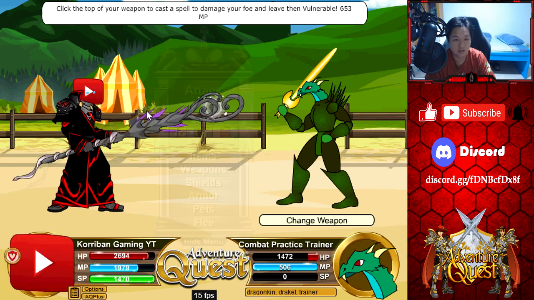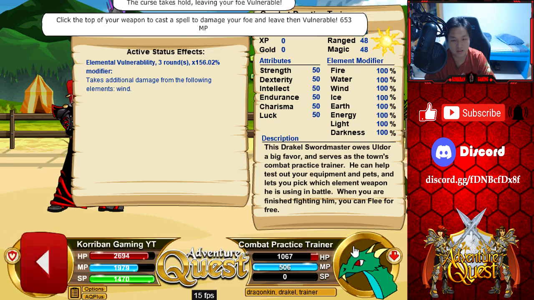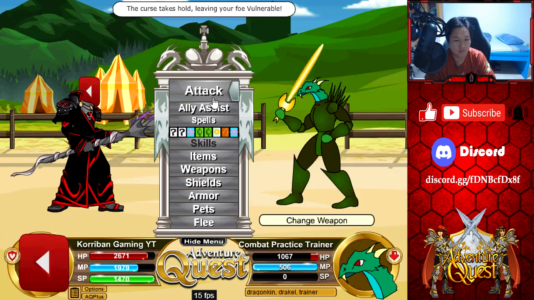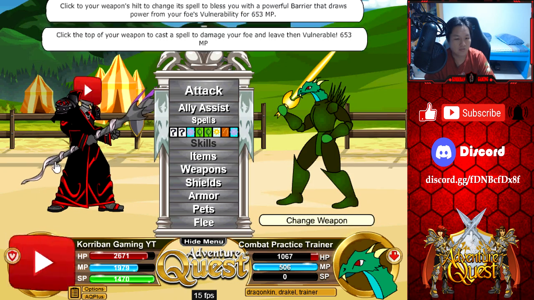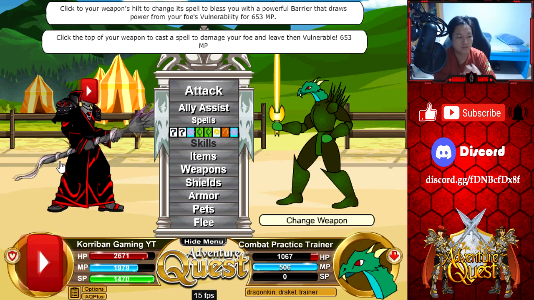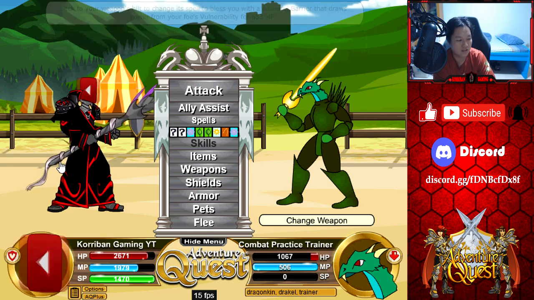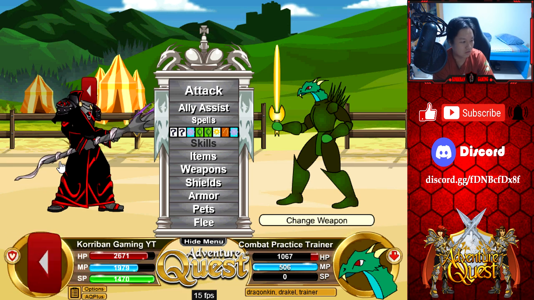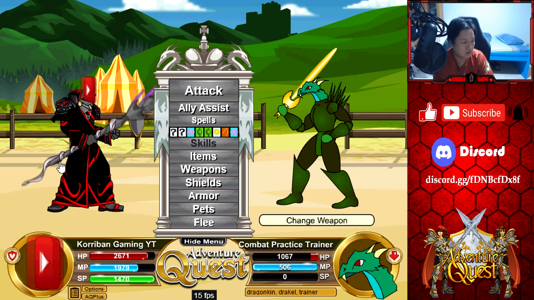Okay, so let's check it out. 653 MP, pretty standard cost. Okay, so 156.02% Wind. That's pretty good. And then the second mode is Wishweaver's Blessing. You deal times 0.5 damage and it grants you a barrier worth a standard weapon skill or spell times hits connected. Okay, over 3, over 2, times 0.9.